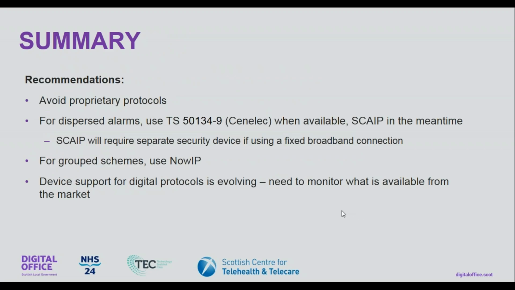So last slide for me is really just a summary of our recommendations around the current digital protocols. Firstly, avoid proprietary protocols wherever possible. For dispersed alarms, we recommend using the Cenelec standard when it becomes available, and SCAIP can be used in the meantime. But as we outlined before, you do need to be aware that there are some issues and considerations around using SCAIP if you are connecting users using fixed broadband connections.